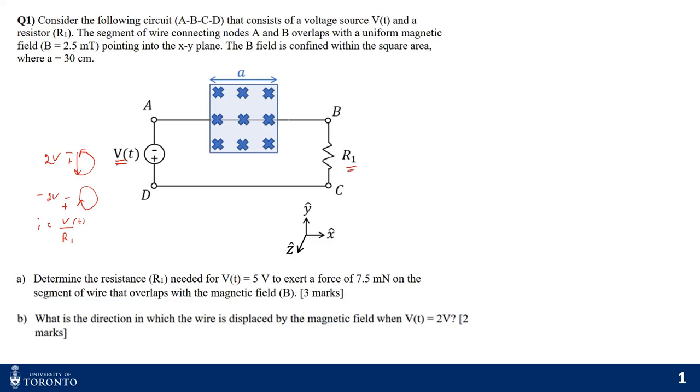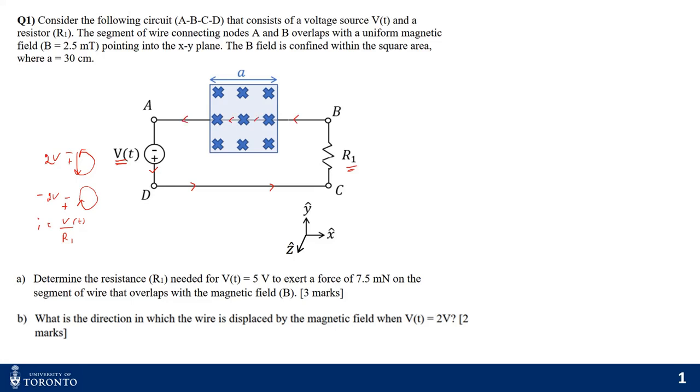All right. Now, in the first part, they have asked you to find the resistance R1 such that if a 5-volt supply is applied, it will cause a current to flow in the circuit, right? So since it's 5 volts, the polarity will remain like this. Therefore, current should flow in the anti-clockwise direction like this, right? So this current is flowing through the magnetic field, right?